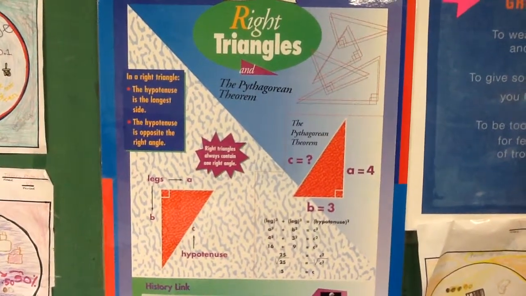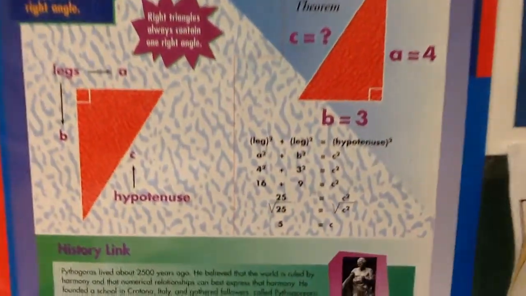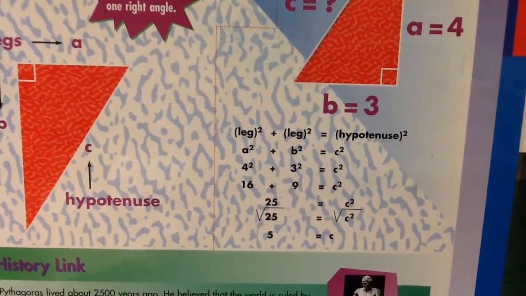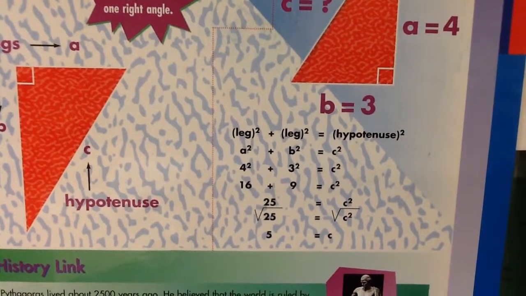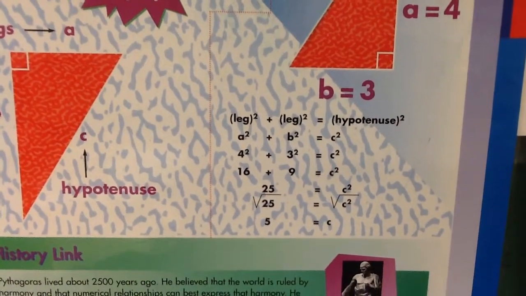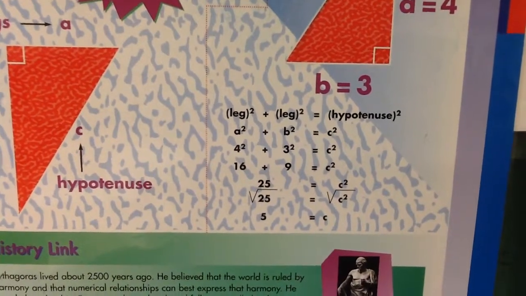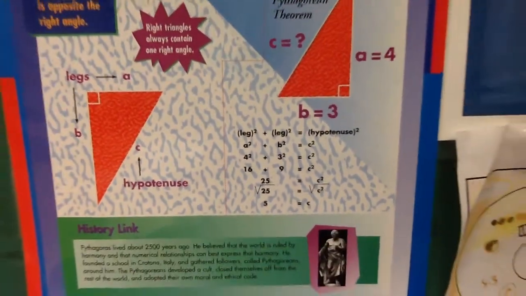There's something pretty cool. There's a formula that comes up, and it works like this. A squared plus b squared equals c squared. So the first leg, whichever one you call the first leg, is fine, plus the second leg equals the hypotenuse. But you've got to square the legs to get the hypotenuse squared. So how does that work?